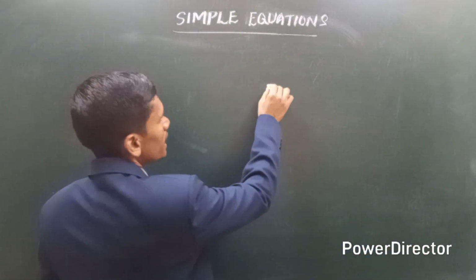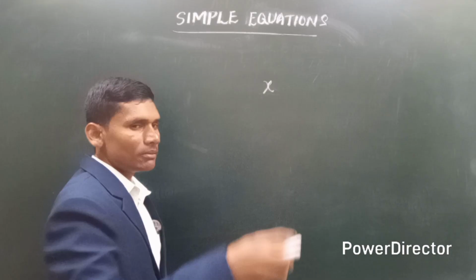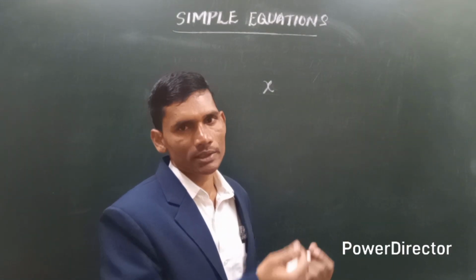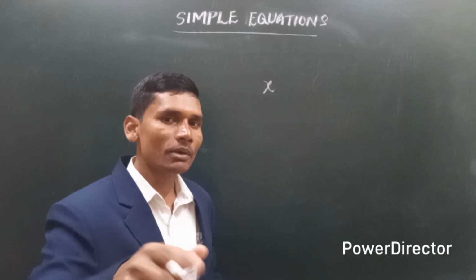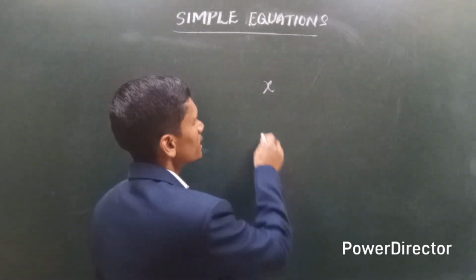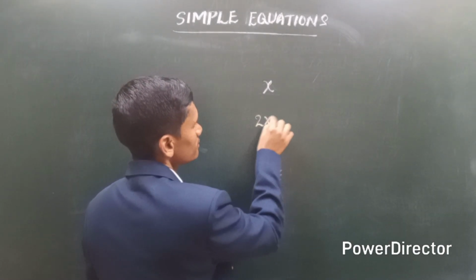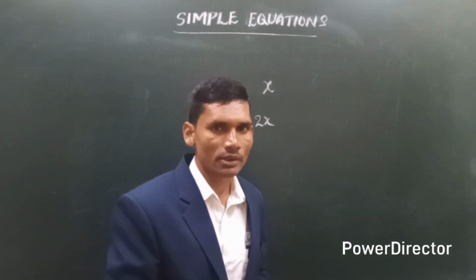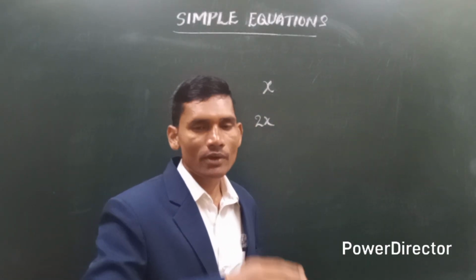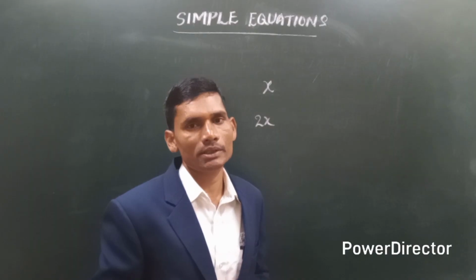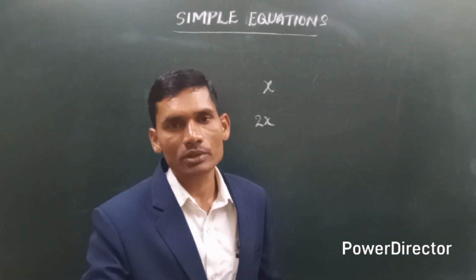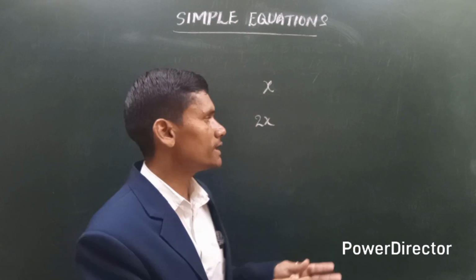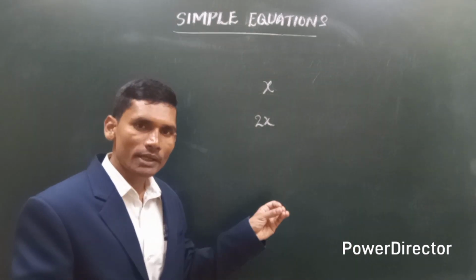So we can take it as x. At any time, any amount of money you will be having, that can be taken as x, right? I will be having double of that. If I say in case, that is 2x, twice. Twice or double, both are same, right? If you have money, if it is x amount, mine will be 2x. So here what we are saying is x or 2x.